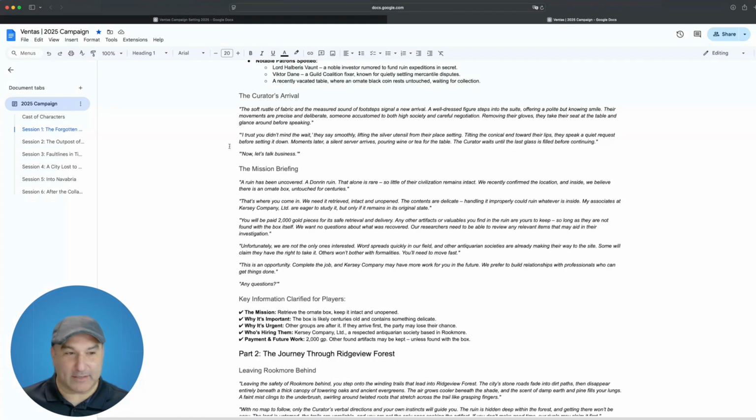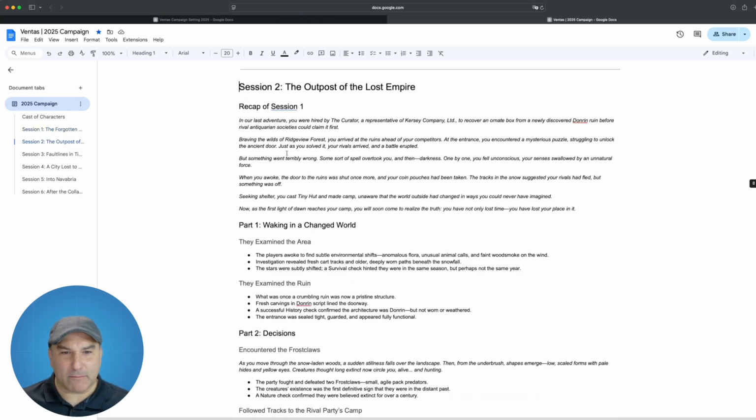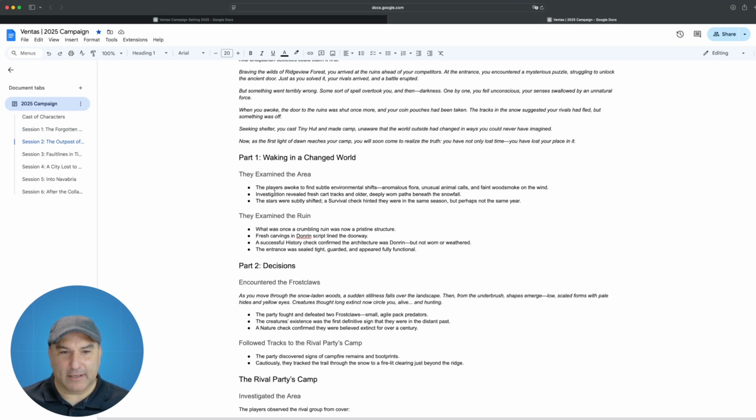And some of this, especially in the first session, it's not a good example because I pre-plan a lot in the first session because their choices are going to be based on that. But for other things, I make notes of what happened during the game, and I'll tell you how I do that shortly. And then we've got other ways of doing things that are more of an outline. So this is actually after I've fleshed out the outline with what actually happened during play, because it never goes according to plan.